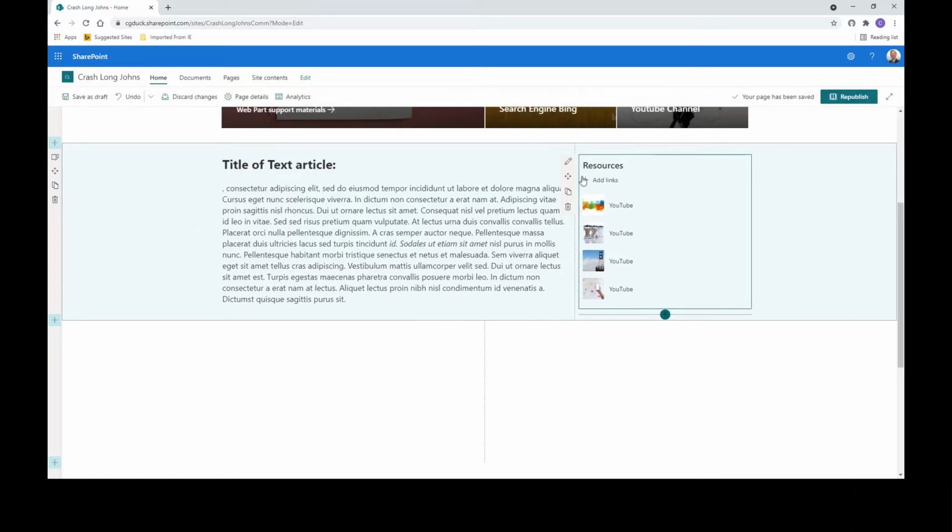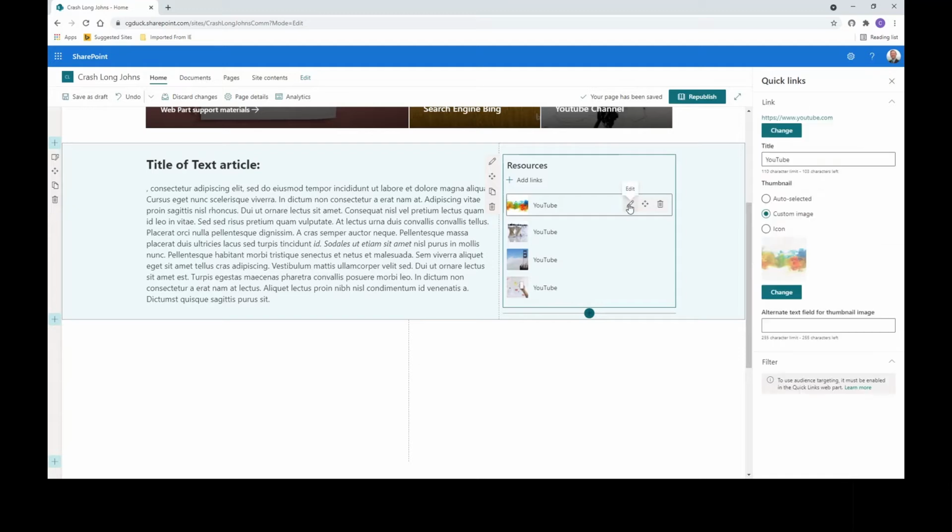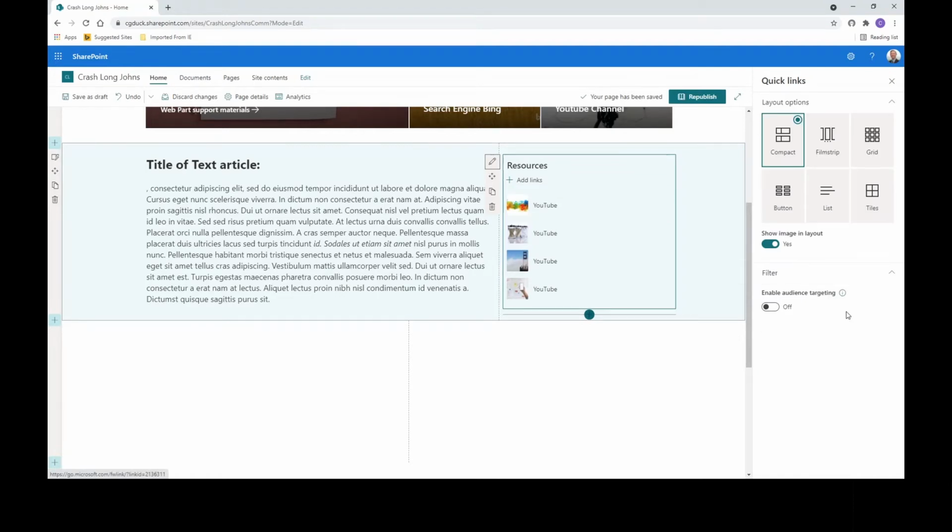The other thing is, like I said, anytime you see what you can edit. So we're going to go back to the web part itself. Let's see what it looks like in the various different layouts, so you can get a feel for it and understand the quick links web part.